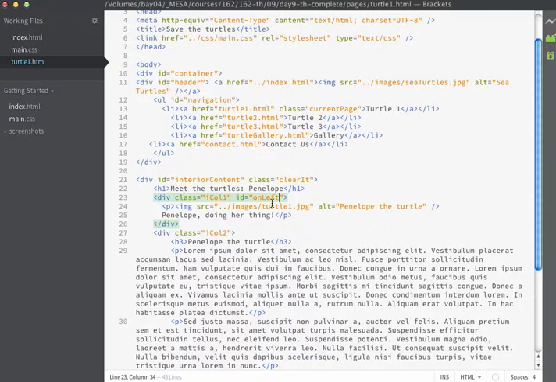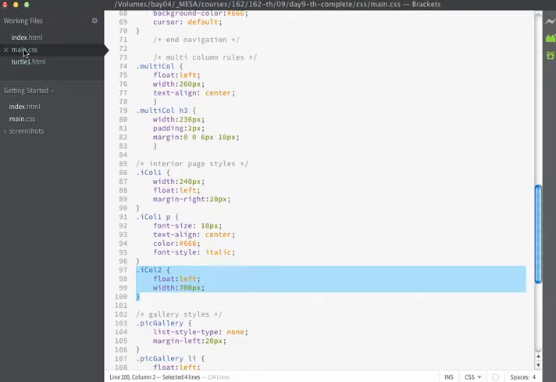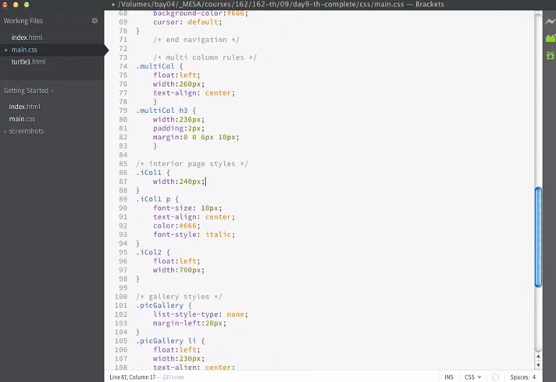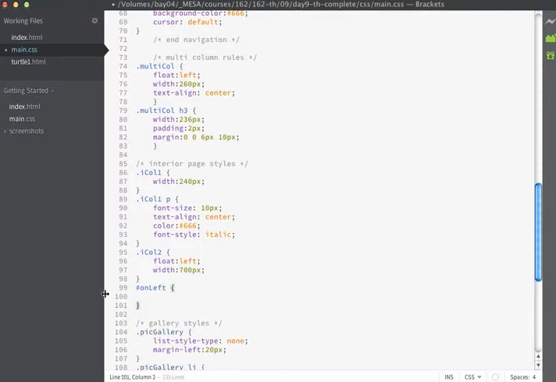I'm going to save my HTML page. I'm going to go back into the CSS, and I'm going to remove these 2 declarations, the float on the left and the margin on the right. So I'll just cut those out of this rule. And then I'm going to make a new rule for onLeft, and I'm going to paste these 2 declarations in.